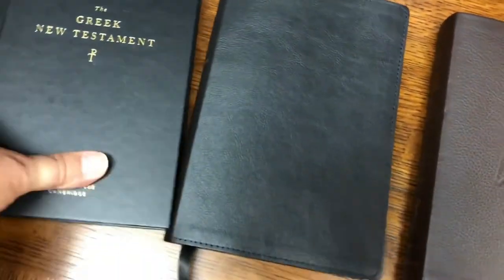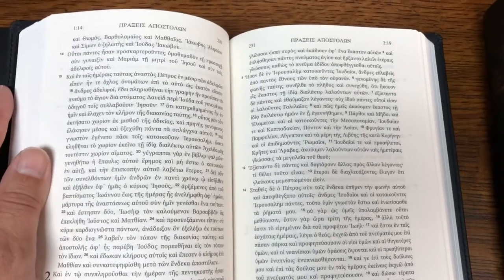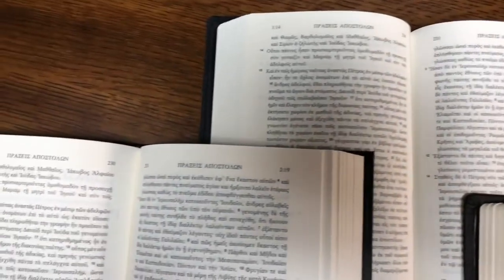The hardcover has its own ribbon marker. Both the hardcover and imitation leather have no gilt edges. As far as page layout, turning to page 231 — these all are pretty much exactly the same size with the same page layout. It's basically the same Bible with a different cover. So in summary, everything said about this edition applies to the brown cowhide and the hardcover as well, except some of the physical qualities like the cover, the gilt edging, and the ribbon marker. Paper quality is comparable; everything's pretty much the same except the cover.